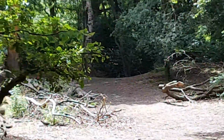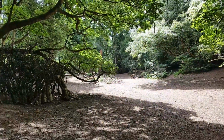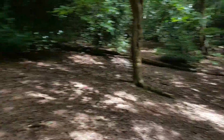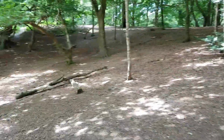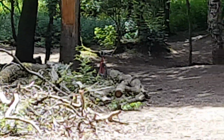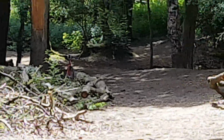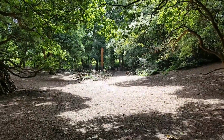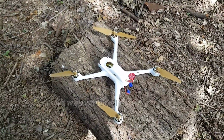So I'm down, well, I'm not down there, I'm up here, but I did think I was going to be sitting myself down there, just because it's got some wood that I can sit on. I don't really want to be sat on the floor because I don't want every bug and its friends trying to find its way into me. So there's a little bit of shade just down there where my bike is. I don't know if you can see it, but there's a log there in the shade right in the center of the frame, and I'm going to park my butt there, set up and have a little fly around here. Okay, so you just saw that very gentle takeoff.